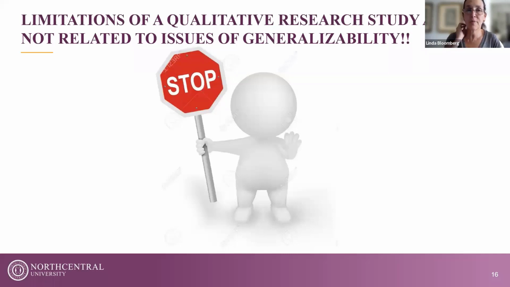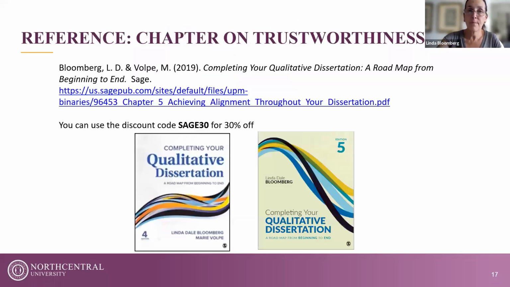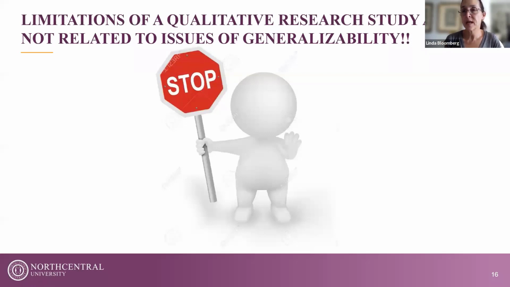And I'm going to stop there for a few questions, but I just want to make clear that the only way we can try to ensure, not guarantee, but ensure transferability, because we do want our readers to think, wow, that could apply to my context. I see some value here. We do want our readers to walk away with that feeling. We do it through thick description, which means very detailed description, but we leave it up to the reader to make that decision.